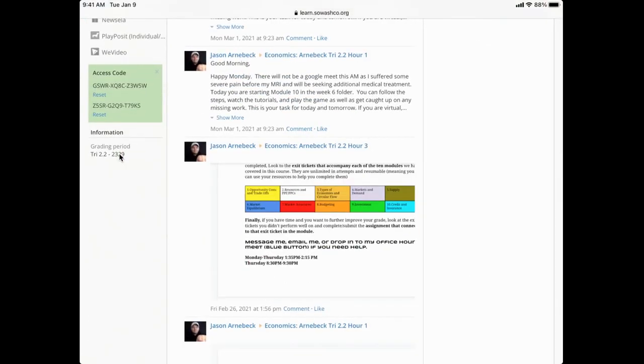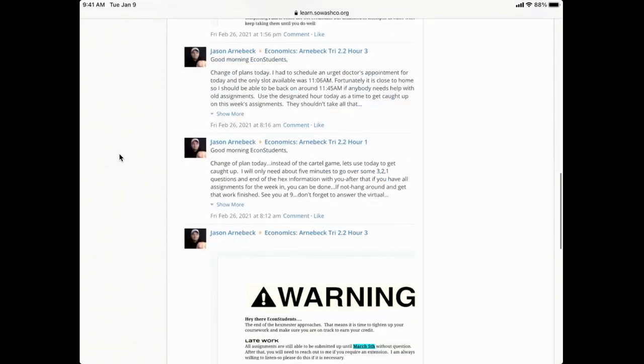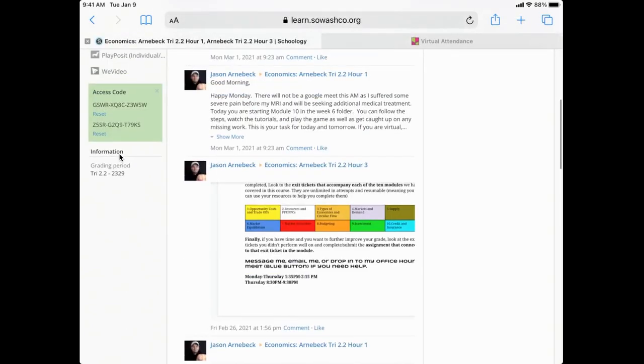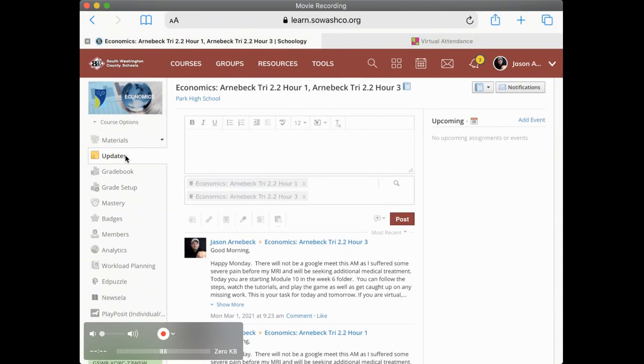I try not to overuse them. You probably will see at the most one announcement per week. There may be a couple weeks where we even go without an update. But as emergencies occur, things come up that are important, you have to be aware of that. Willfully ignoring that is what we would call a dereliction of your duty as a student. So make sure that you are paying attention to that.